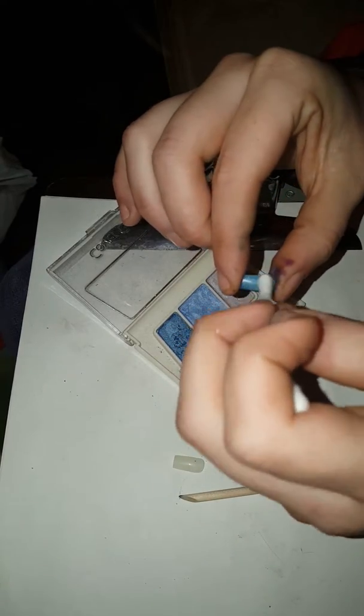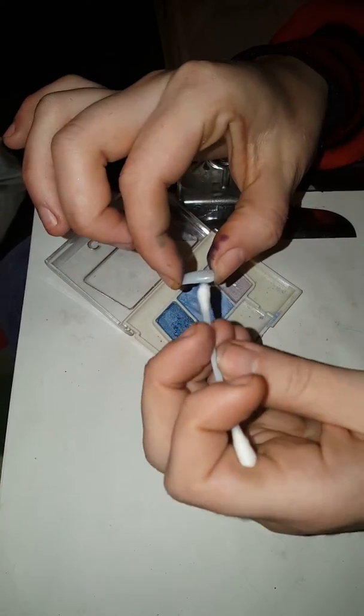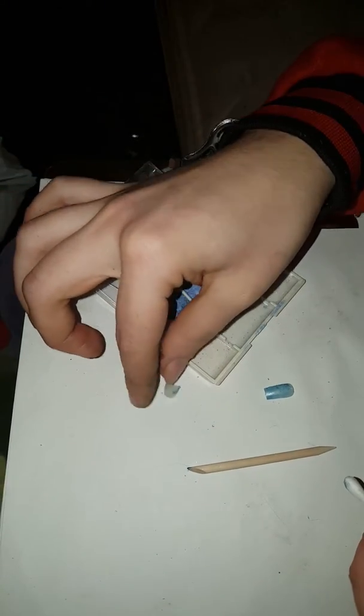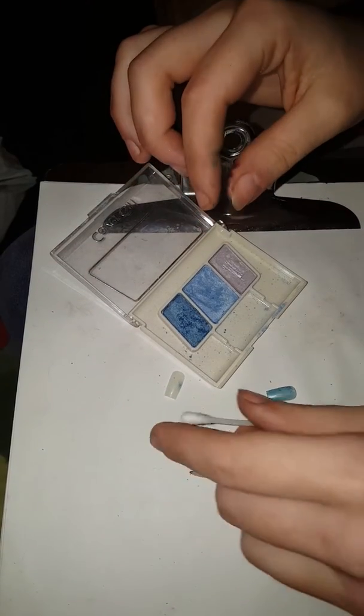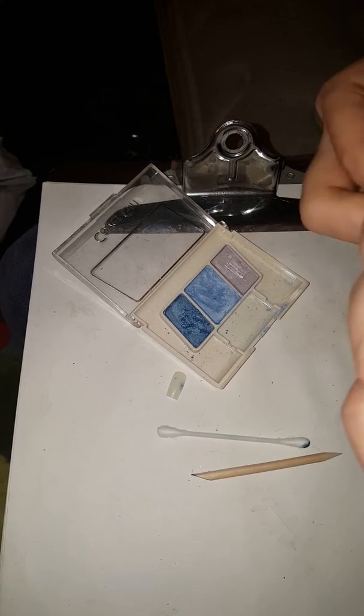Yeah, wow, that's really cool. My problem is, if I do a top coat, would I be able to layer it? And would this actually move around? I don't know. Because it is eyeshadow and it's not really the greatest of things to kind of get wet, because I'm not too sure if any of these are good for that. I don't know, but I'm actually going to add a little bit more to it.